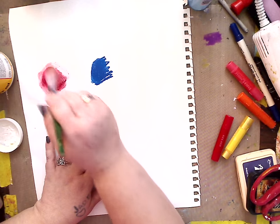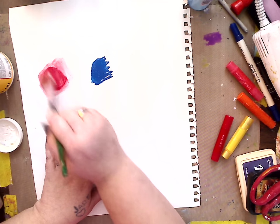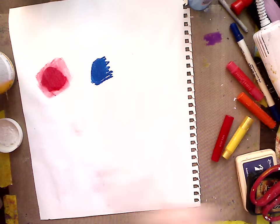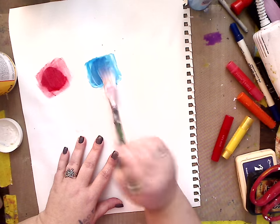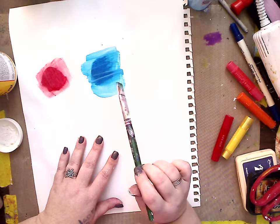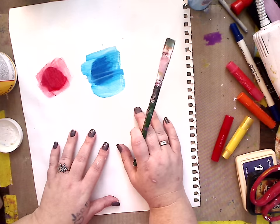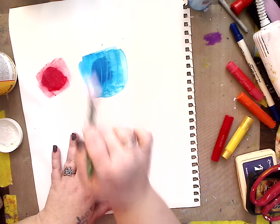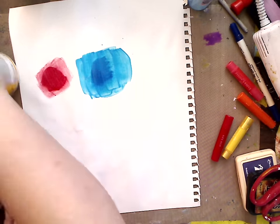Now remember, this is soaking in because it's not gessoed. But what happens is you're going to use it like paint. I don't know if I could do it on the other side, but let's see. See, it activates it. Now, if we're using it on something that's already gessoed or the Mod Podge was down first, like on the other side, it's not going to soak into your paper like that, is it? But because it's not gessoed and I'm doing it on the back side just to show you this little tip, it's going to soak in the paper a little bit. But look at that. Okay, now you know what's going to happen when that dries? Tell me what's going to happen when that dries.